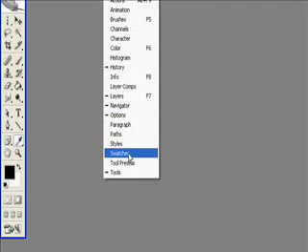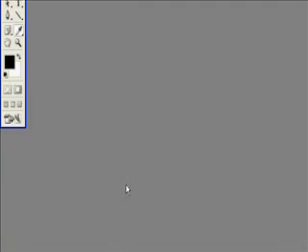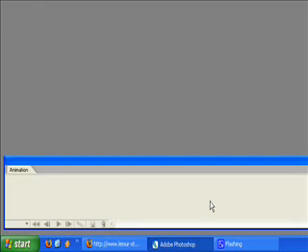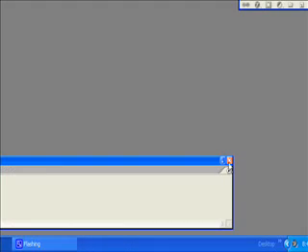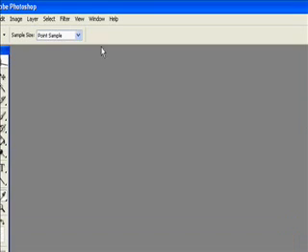This is what is used most often by me anyway. You can click on them and it'll open up a new window. So I click animation and it brings up the animation window. You can do animations in Photoshop, but I suggest using Image Ready because it's a lot better at optimization, so you can have a smaller file size and make it look better.